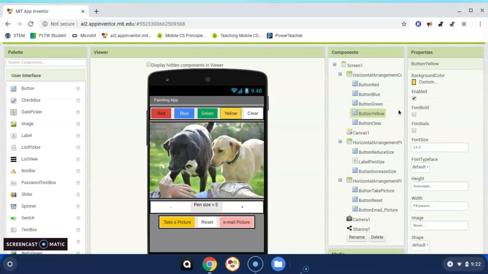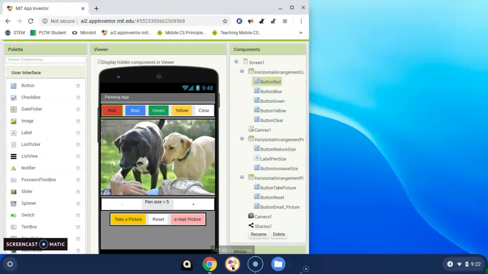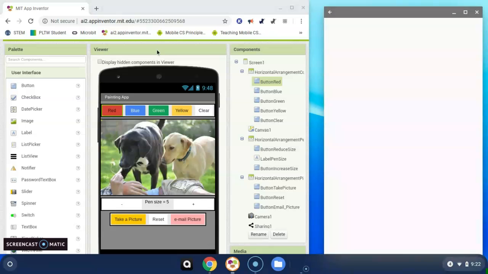The thing that we're doing differently now is you notice that all my colors now say custom, right? So you're going to have custom colors now. And the trick with the custom colors is I want the color up here to match the color that's actually drawn. So I'm going to open up the companion app so you can see what I'm talking about.